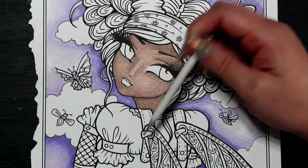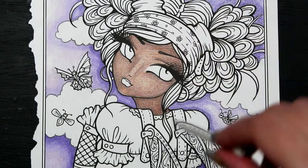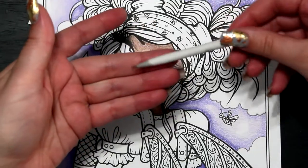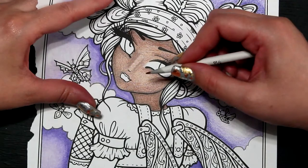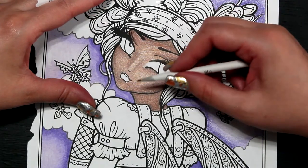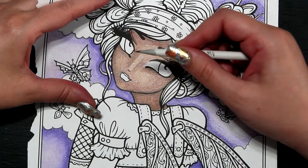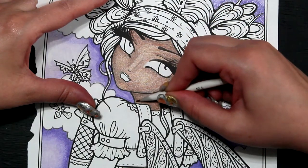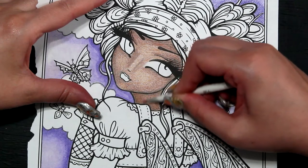So I dipped my paper stump in the odorless mineral spirits and then I shook it off. So this is not dripping. You don't want it too wet, but we do want it to be there, but not sopping wet, no dripping. Now we're going to use the paper stump to apply it and add a little bit of pressure with our paper stump.